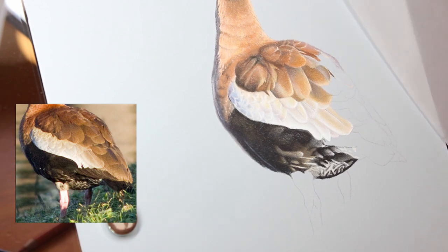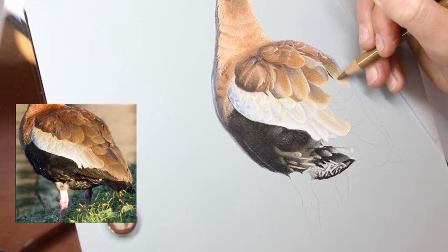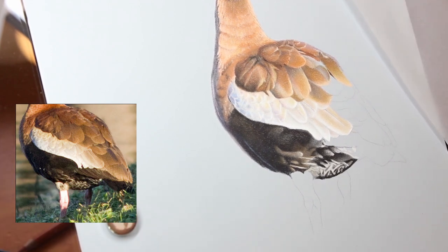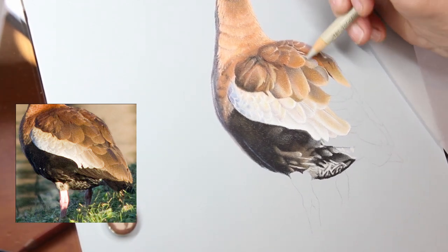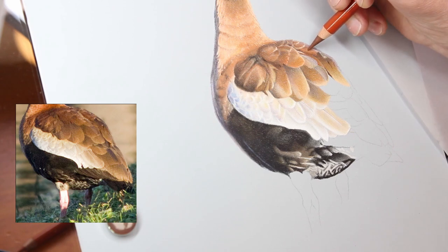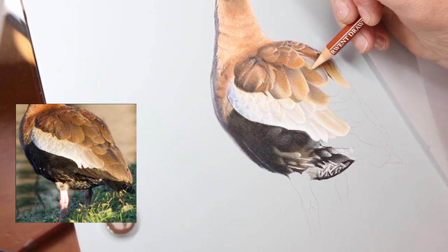There are a lot of subtle color changes in this area because of the way the light is hitting the back of the bird, and each feather is angled slightly differently. I've used quite a bit of Mars Violet from the Derwent Drawing set, Light Ochre, as well as really dark browns, red browns, and yellow browns depending on the area and how the light has hit each feather — whether it's a reddish brown, yellow brown, or has some of that purple sheen from reflecting the light. Each feather was quite different, meaning I really had to focus on each one to accurately capture my reference photo.